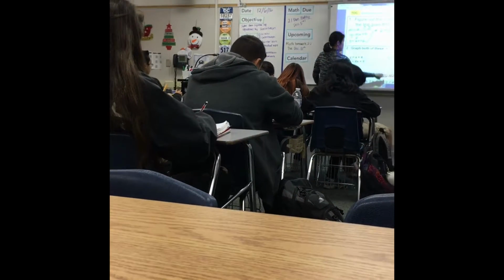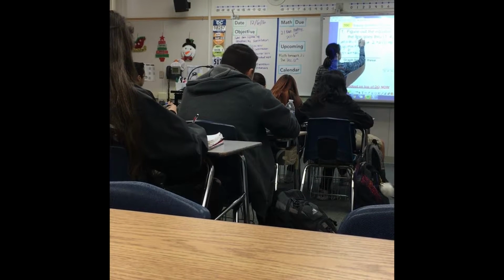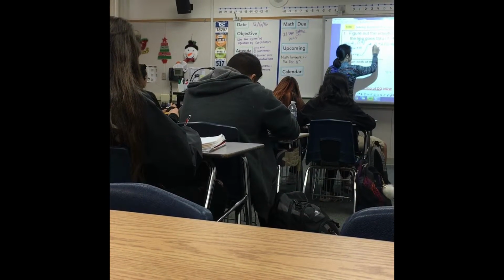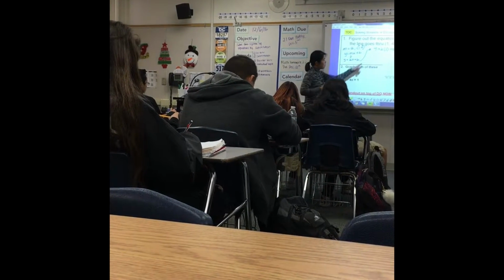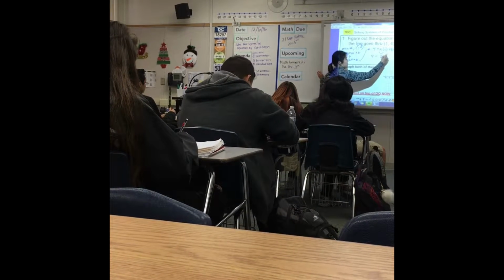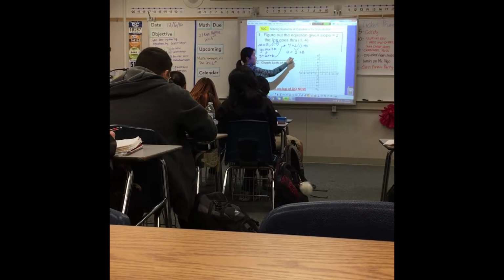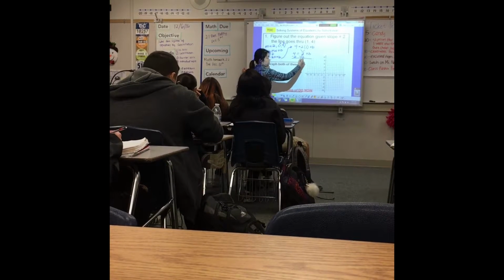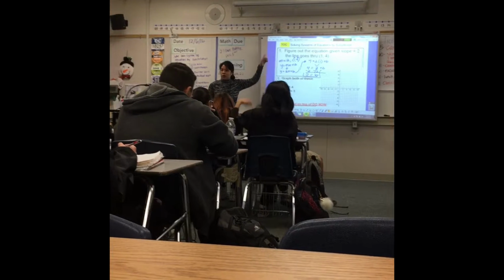Okay, this is 4. So I'm going to multiply this out. This will be 2 is equal to 4 plus b. Now I'm going to subtract 4 from both sides because I'm going to do the opposite. Minus 4, minus 4. This cancels out. I'm left with b is equal to minus 2. Who was able to get that for their b?